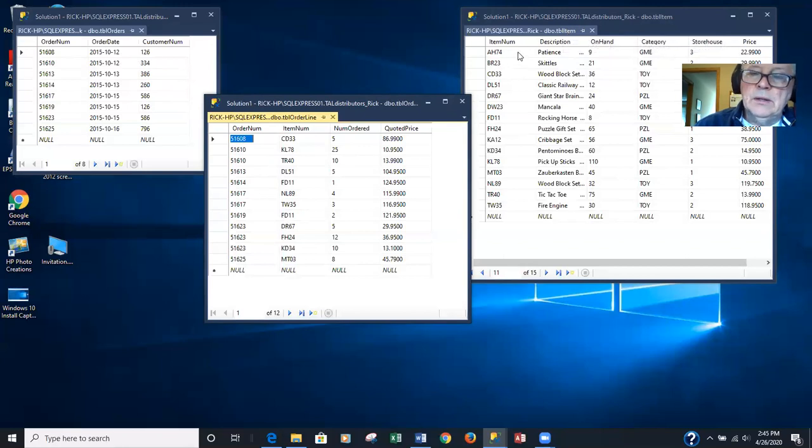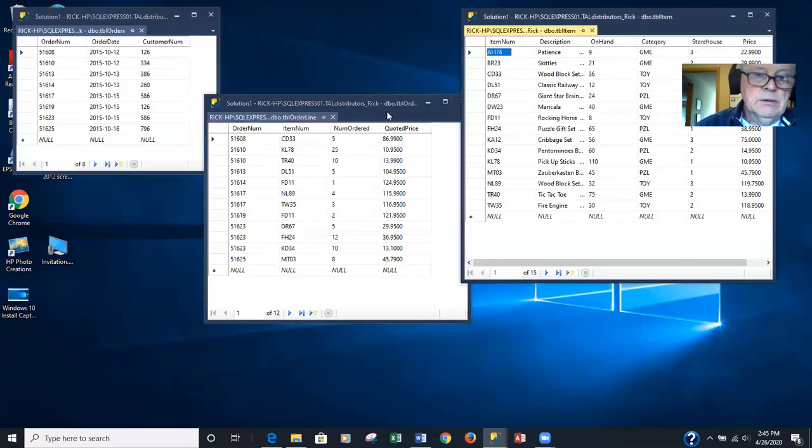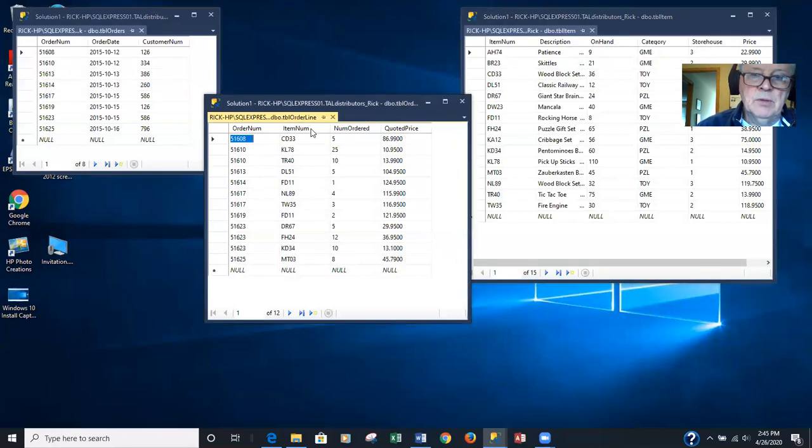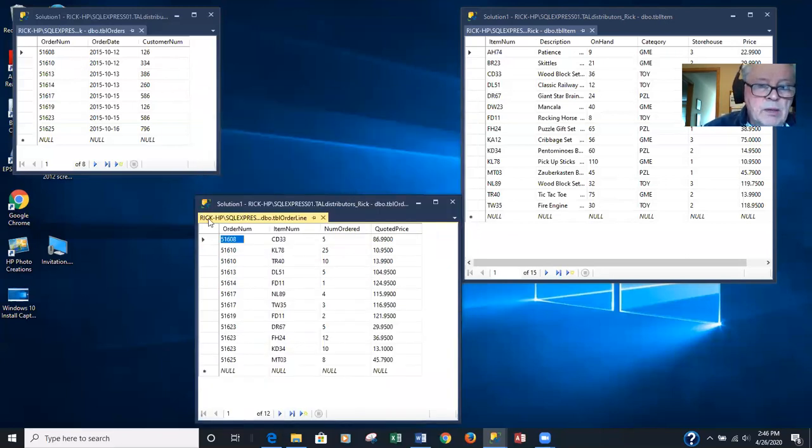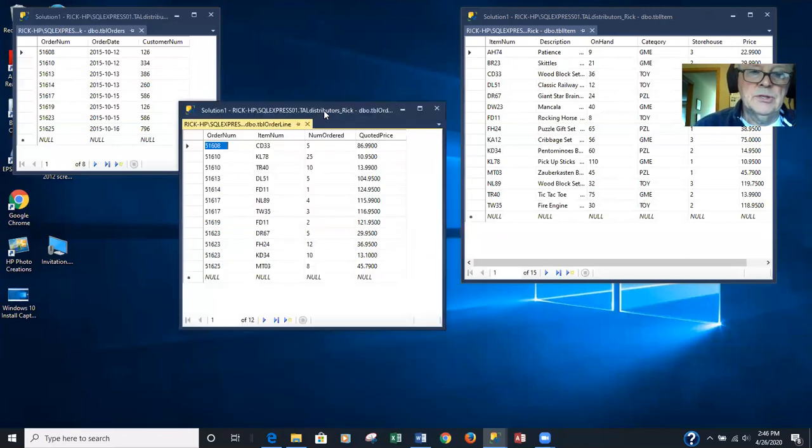One item here can relate to several items over here. This is a many-to-many relationship. So whenever you have a 1 to many pointing to a table and a 1 to many pointing to that table, we have what's called a many-to-many relationship.